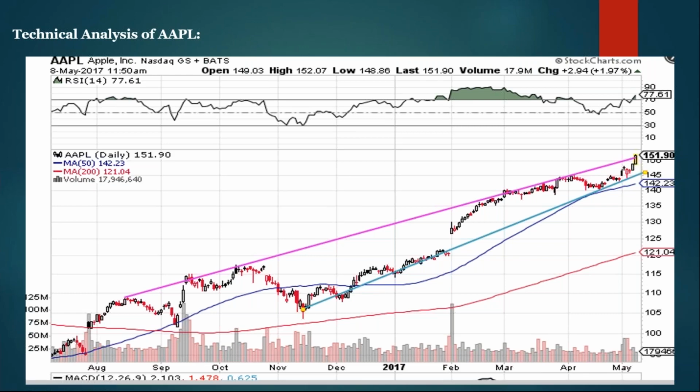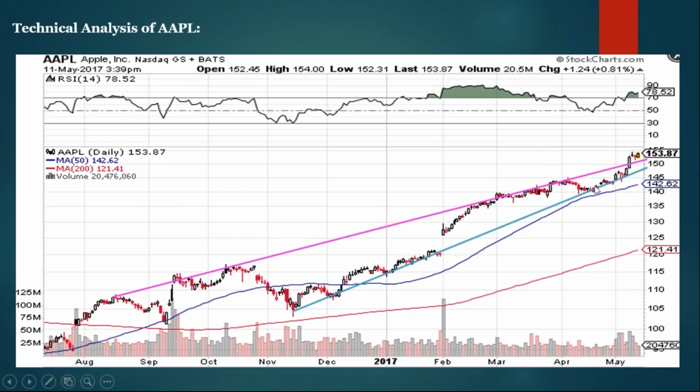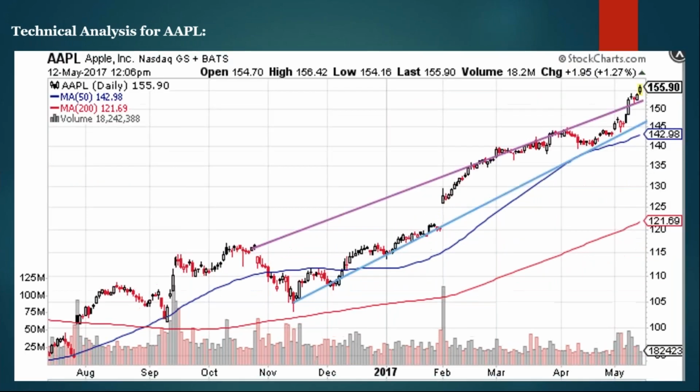Now look at this next candle. For the next 2, 3 days, it is still staying above what was a resistance. Now it's support. So Apple, we bought it again, and then we got out again. So 2 times. See, it held this trend line, and then it bounced up. So it went to 156. Now I'm watching Apple to come down and give us another entry, and then we go long again.